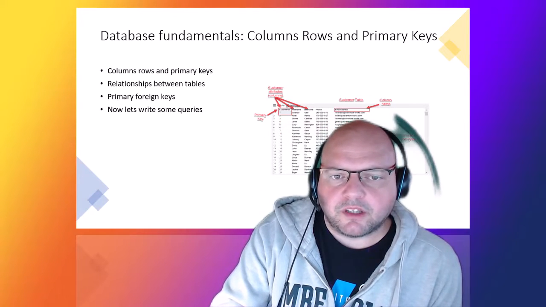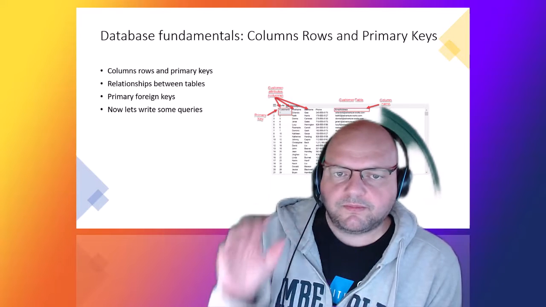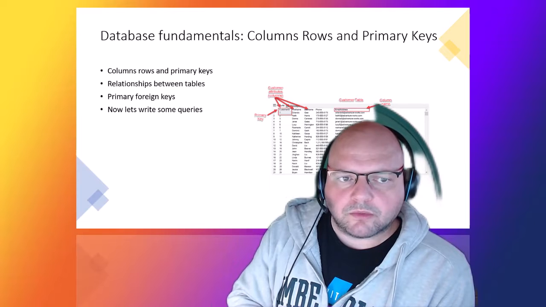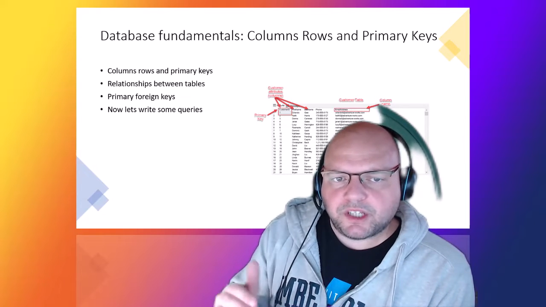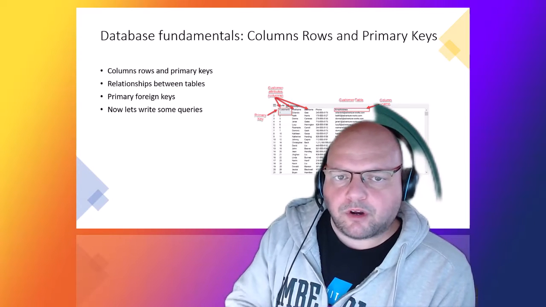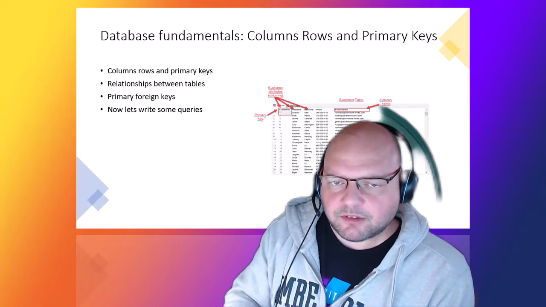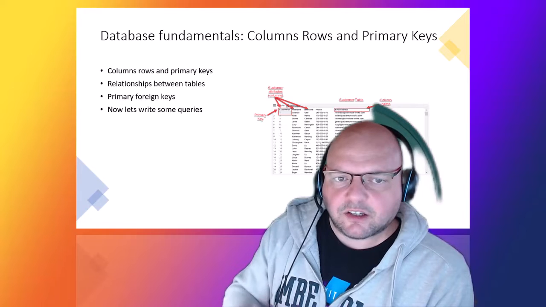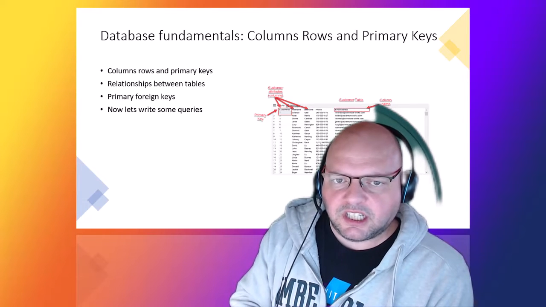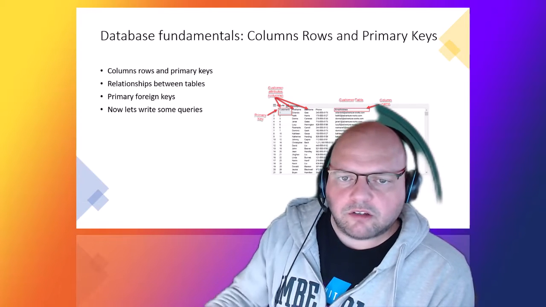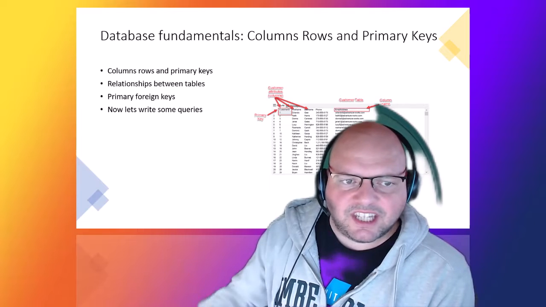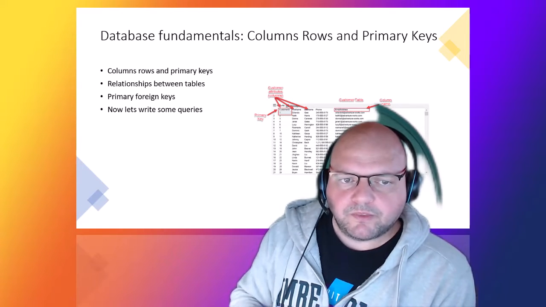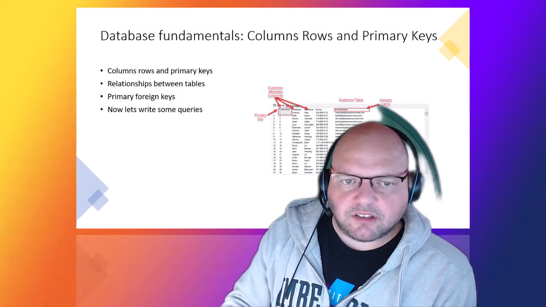Now, a couple of things worth noting. Columns are identified by their names, they're not identified by their position, and rows are identified by the values in one or more columns. A unique column or combination of columns can be used to define the primary key. If your table's got a primary key set up on it, the database will enforce uniqueness in the column or columns used in the primary key. So therefore, no other row will have the same values in its key columns, and thus it can be used to identify the row.